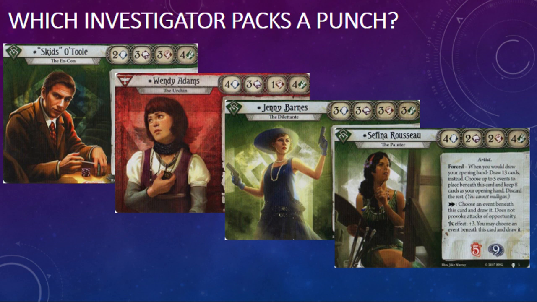Neither Wendy Adams nor Safina Russo are all that interested in Knuckleduster, considering they have combat skills of 1 and 2 respectively. That leaves investigators like Skids O'Toole, Jenny Barnes, and Lola Hayes. You could also certainly play Knuckleduster in a Zoe Samaras deck, but really, why would you, given all the other combat options available to her? All 3 of those investigators have a combat skill of 3, which means they will need to commit cards and/or resources to skill tests to improve their odds of hitting the enemy with the Knuckleduster.